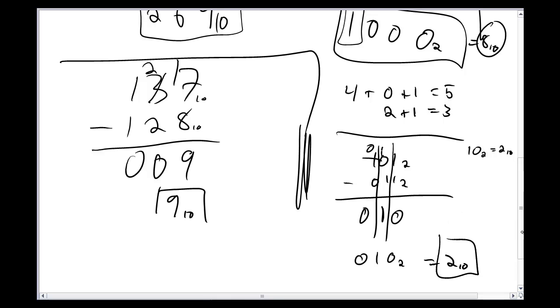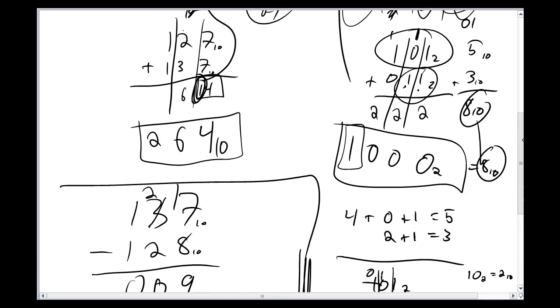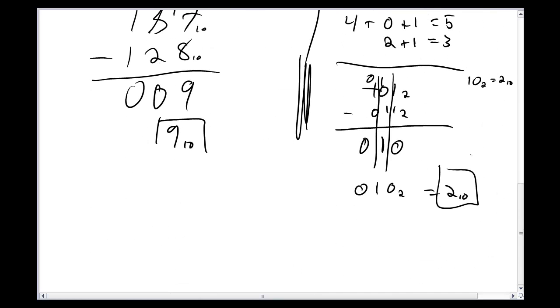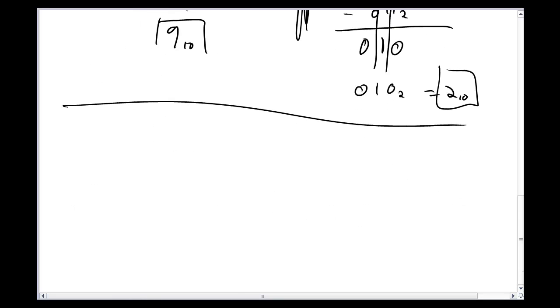And that's exactly what I'd expect to get if I was doing 5 minus 3. It would get me 2. So subtraction works the same way. Base 1 and base 2 are the real ones that we want to talk about. And so let's also try to talk about multiplication.